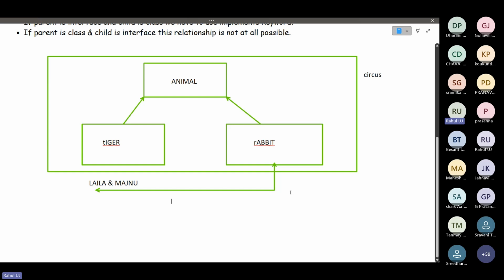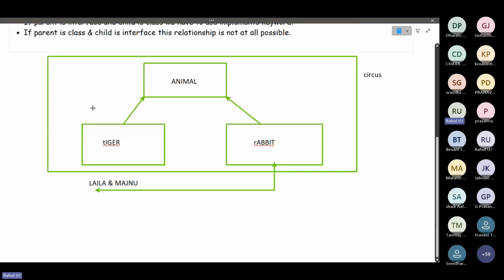Let me give her a present of a rabbit. This is his idea, his idea is to give this.